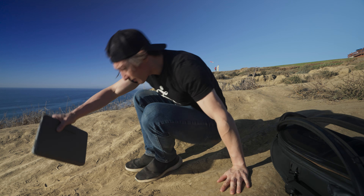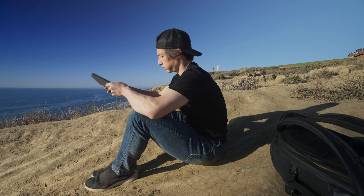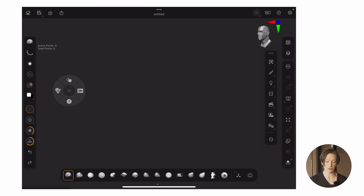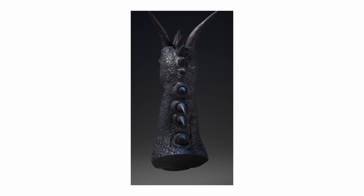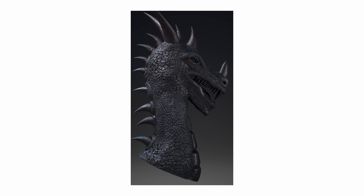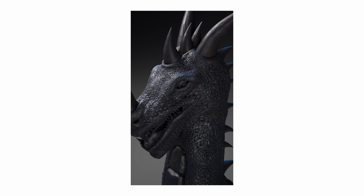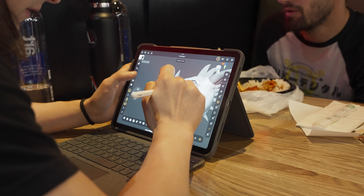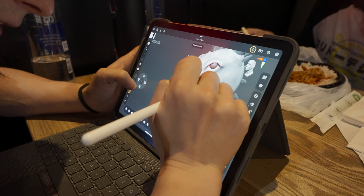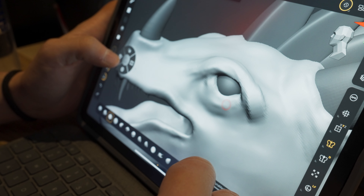So here's the app. I'm recording on the thing, and I can go to my sculpts. I'm going to quickly demonstrate the first thing I made on this app. This is a Dragon that I made on the plane while I was traveling to Camp MoGraph. Given the fact that it's on an iPad, you can pretty much be mobile with it anywhere. This has 8 million polygons, so performance is not really that big of an issue.